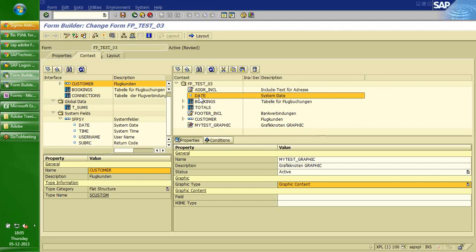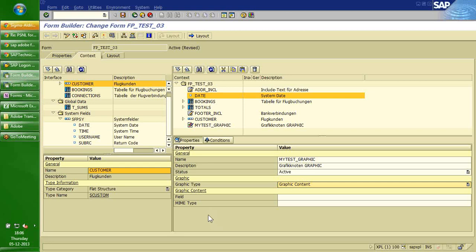We have two options. One is by passing the reference. One is by embedding the content. So you have to create a field and that field will map it. Yes. And the position is different, right? Yes, I'll come to the layout part.